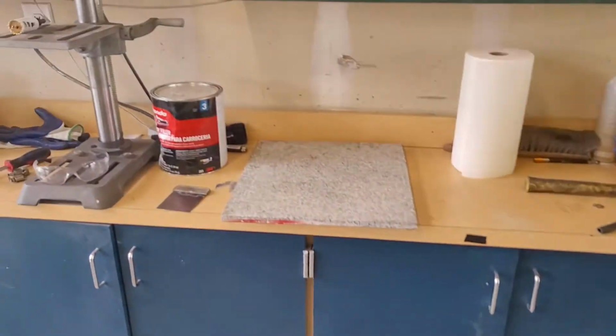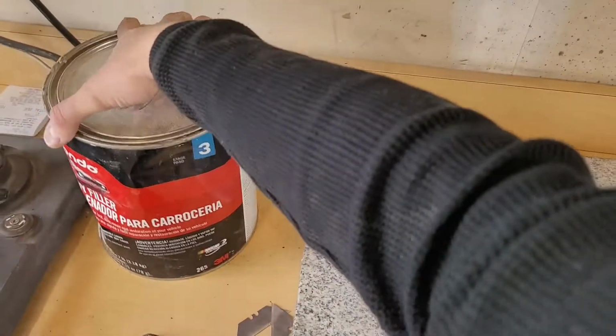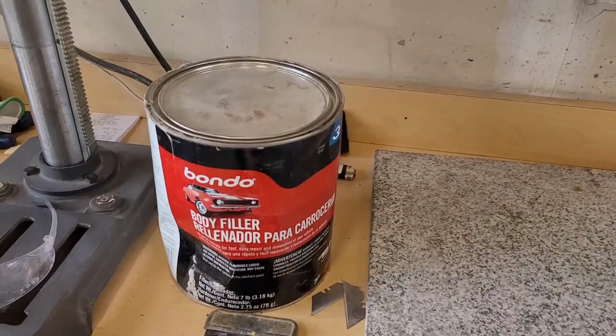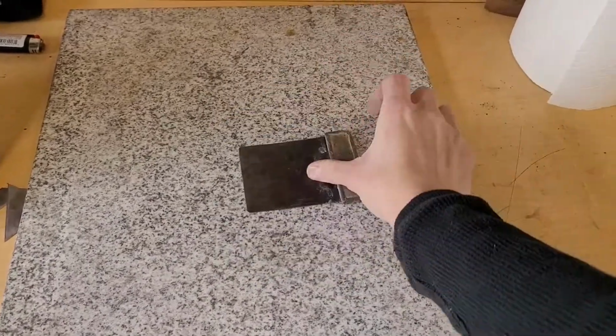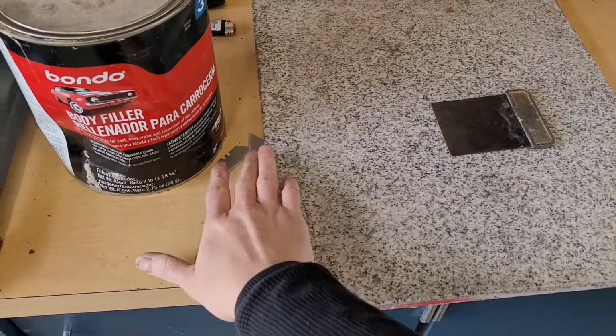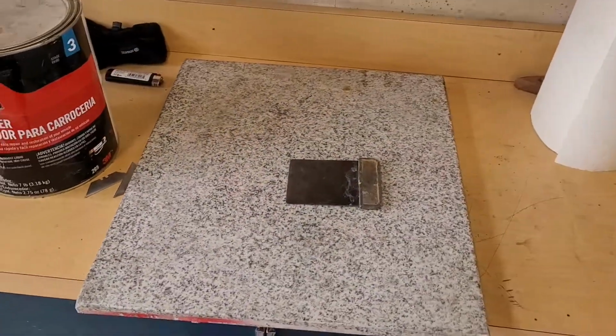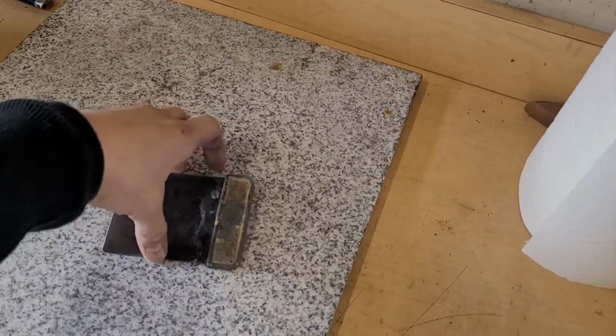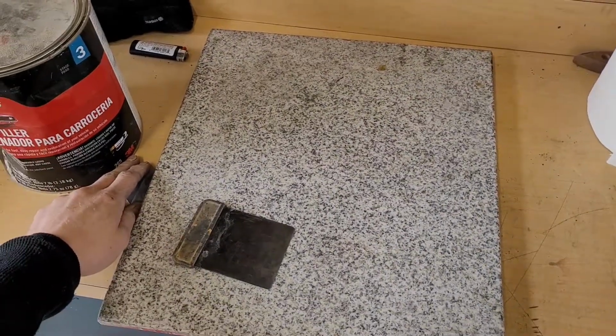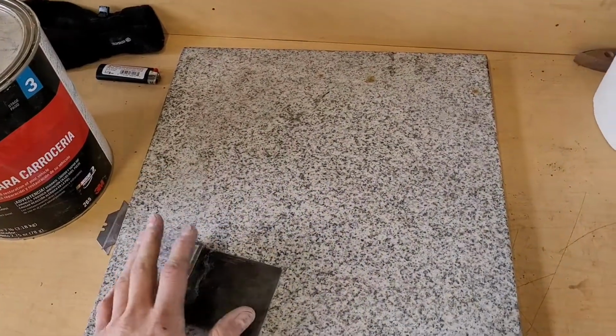that piece. So over here, I've got my Bondo body filler. I've got a really nice flexy Bondo spreader. I got some razor blades. This is just an old piece of granite that was on an island centerpiece I had. And technically this is a porous surface, but I've been using this for a couple of years, and any tiny pinholes have been filled up by now.